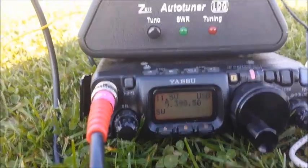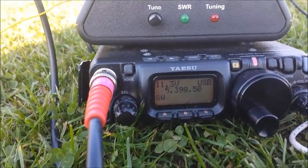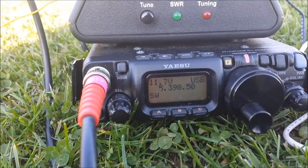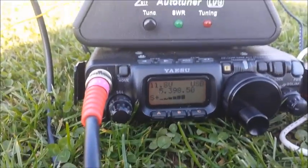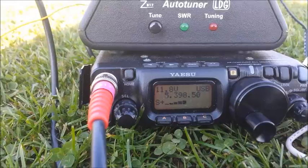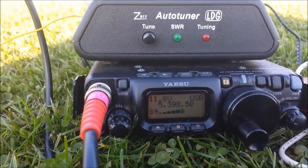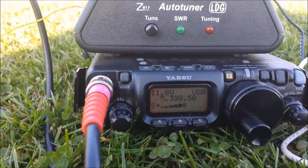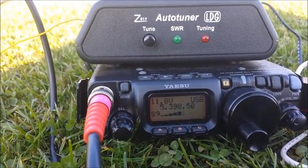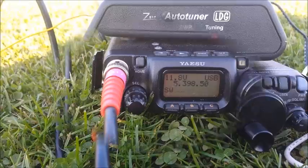Which I've knocked up today, and I'm just testing it out Arthur, making sure that it's radiating okay. But my battery level's gone down, so the radio has automatically switched to 2.5 watts with a Yaesu FT817. QSL. You're very quiet and I'm missing a little bit, but I can copy and tell most of what you're saying. We are a fair distance away and I'm using 100 watts on the FT1000 Mark 5.